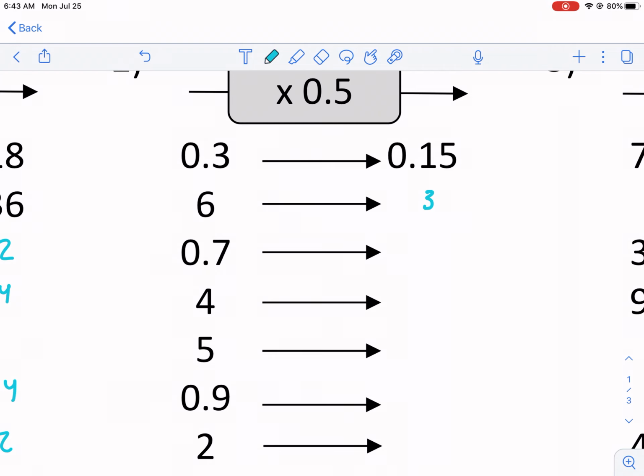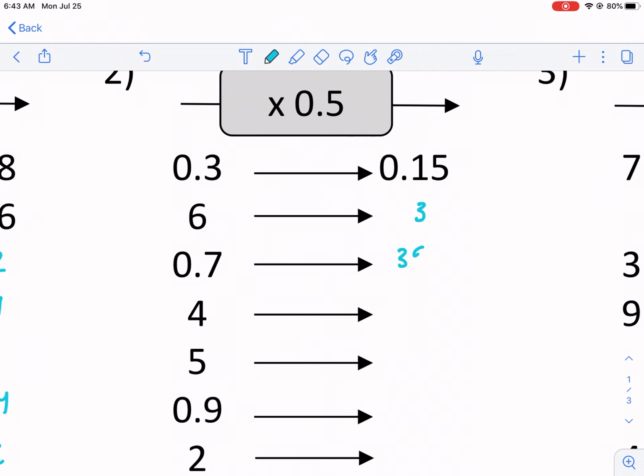So now we have 7 times 5, that's 35. Now here's the deal with this one, because this is a decimal moved over 1 place from its base, and this is a decimal moved over 1 place also. I need to move it over twice for the combination of the two, so 0.35. Multiplying decimals is really not that bad.